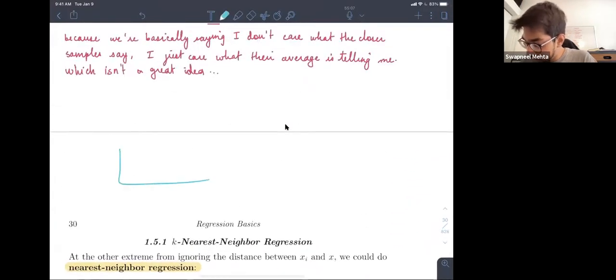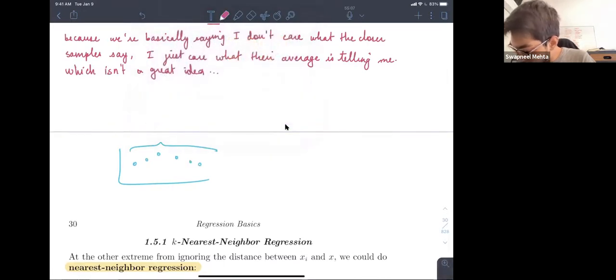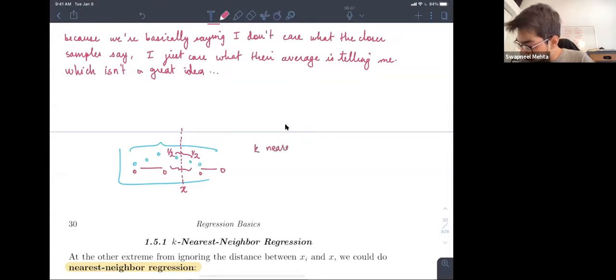So what if I have points like this, and I don't want to use all the points to make a prediction at this one point in red? So you have an X and you want to make a prediction of where your Y will lie along this red line, and you want to use the points that are close to it and not these points. One way of doing that is just to reduce these weights to 0, whereas for these 2 points, you allocate this half the weight and this half the weight. So essentially what you can generalize to is saying, if I have k nearest points, I can pick k nearest points and give them each weight 1 by k.